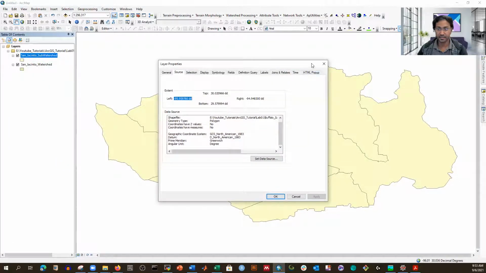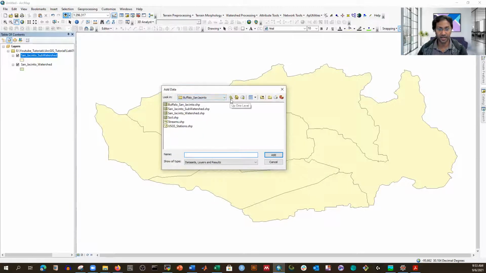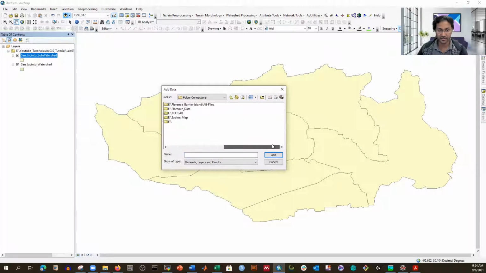Let me just quickly check that. See, it is there. And let me check if it is already converted to that one or not. Go back. Okay, maybe I have. Okay, let me just add. See, I can't even add that folder connection. If I go to folder connection, I can access anyone. Okay, but there is nothing.